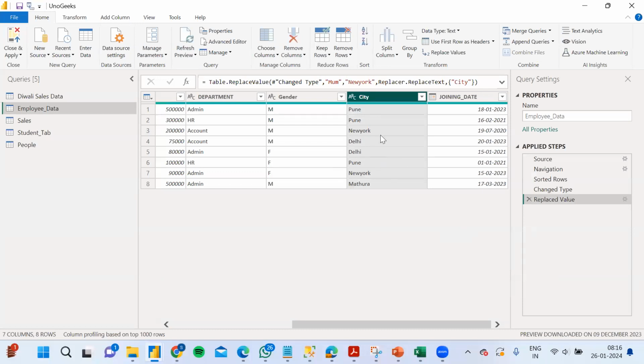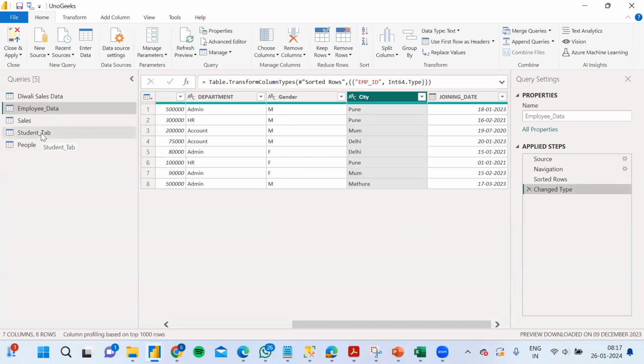Okay, so Mumbai will be replaced with New York, right? This is very important because sometimes you have to replace a value. Some wrong value will be there, or some null value, and we have to replace it. Sir, does it take the null values or not? What does it mean? Null values means sometimes it doesn't return anything. Yeah, blank will be there. Yes, blank will be the null value.